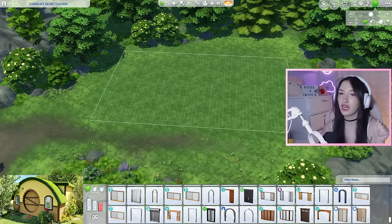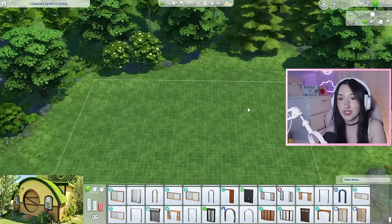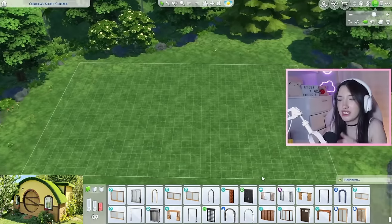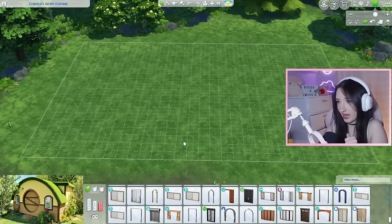I will pop up a little picture of our house in the left corner here. We are at the lot, Cordelia's Secret Cottage in Hedford on Bagley. I have bulldozed the lot, so let's get started on building. I think this specific Airbnb is actually in someone's backyard in Utah, but we're going to pretend that it's in the woods and it's mystical and magical.